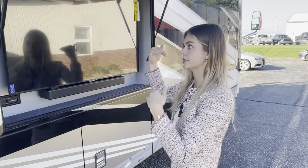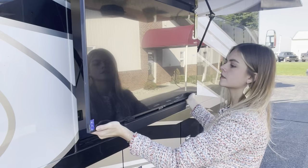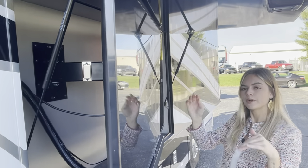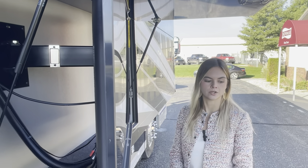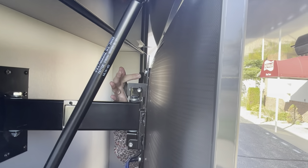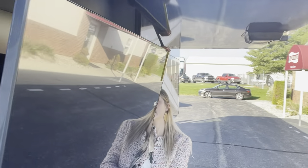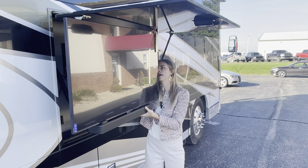The TV is actually extendable and tiltable. You can pull it out and move it back and forth, and you can tilt it if there's some glare or if you're sitting in a chair and don't want to strain your neck. There's a black lever on the back in the locked position, so you can't adjust it. Once you unlock it you can tilt it down and bring it back up, then put it back into the locked position.